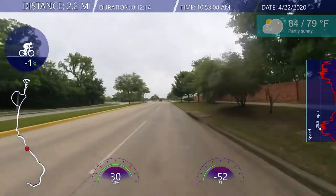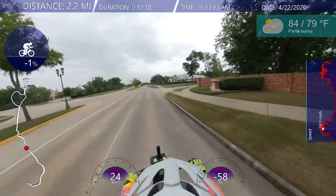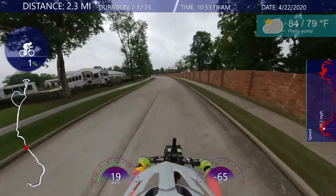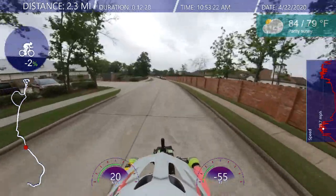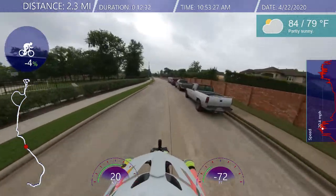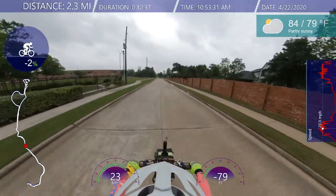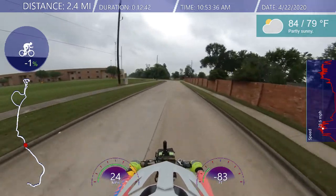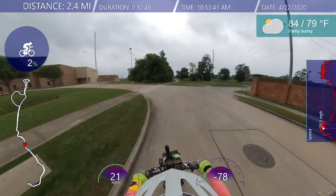Turning right here, right hand signal. Always keep your hands on, or at least one of your hands on the handlebars when you go kind of fast on these bikes. There's a wobble to the front wheel, even on the Rad Mini. Don't know what it is. Maybe the front wheel's not balanced or the frame flexing, whatever it may be. Oh, nice little breeze of wind here.